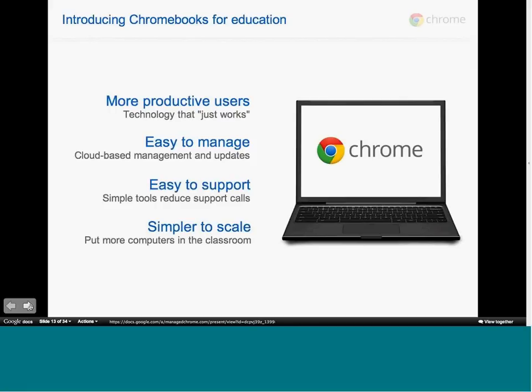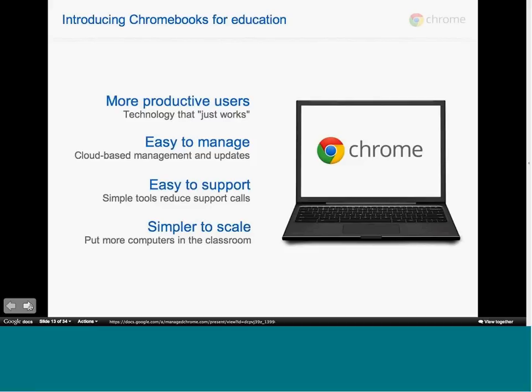The second piece is that Chromebooks are extremely easy to manage. As opposed to other computers where you think about setting up and imaging each individual computer and really worrying about the antivirus software that's on each individual computer and updates on each individual computer, Chromebooks can be thought of more as a fleet of computers, and they're managed as a fleet of computers as well. So it really provides a lot of management benefits in that sense.